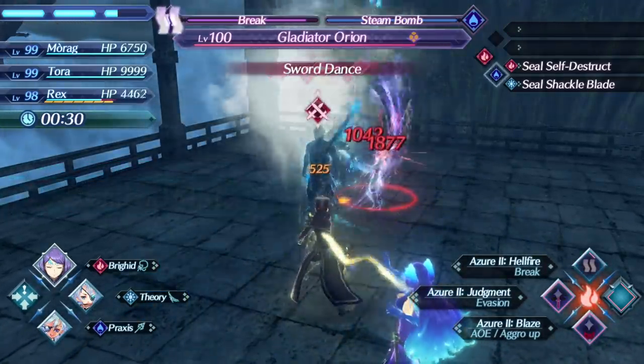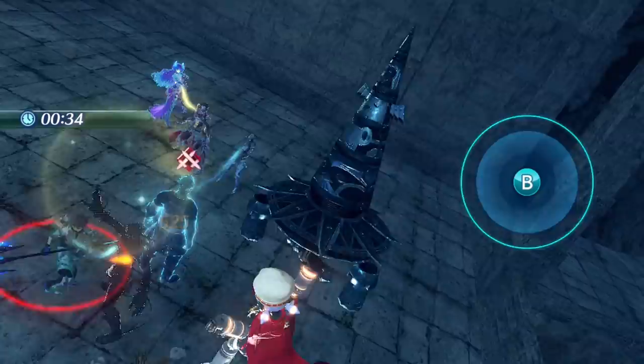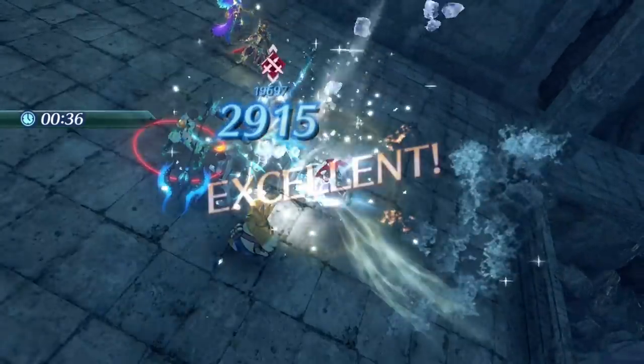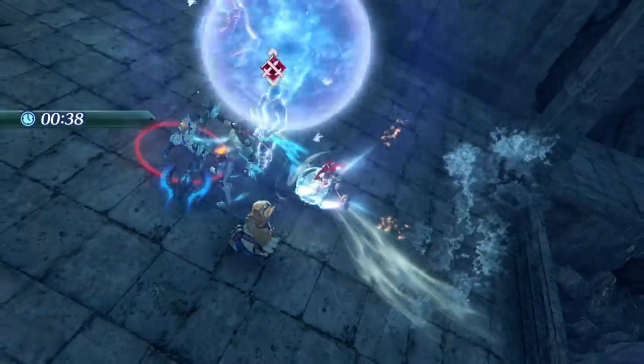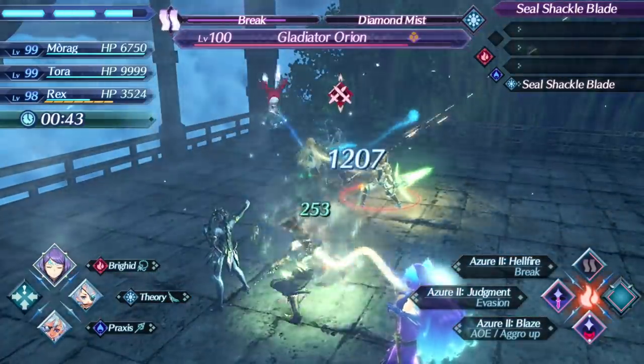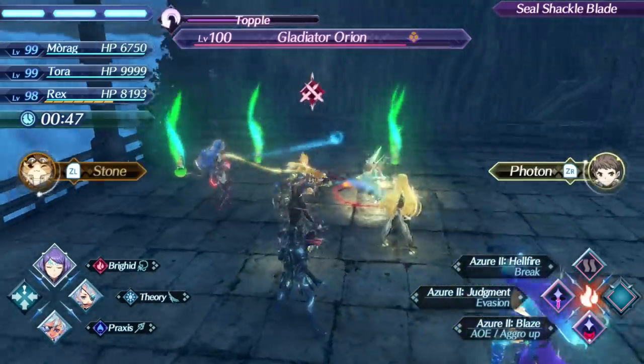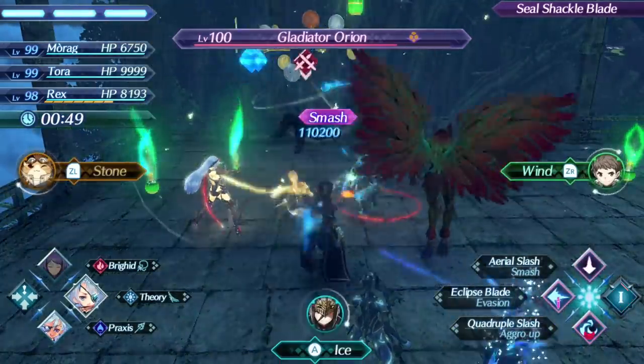Break, please. Diamond Mist. Fusion combo. Ha, he does the strew. Always love that. So he has a high break resistance. Whoa! Okay, that was cool looking. His blade is an electric chroma katana. He has the earth weakness for now. He does eventually lose that weakness, if I'm not mistaken.